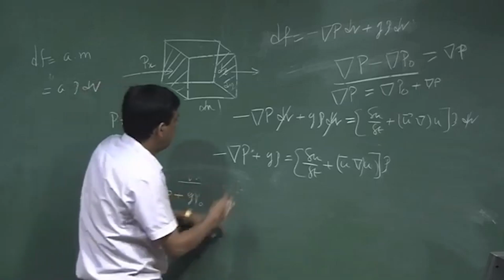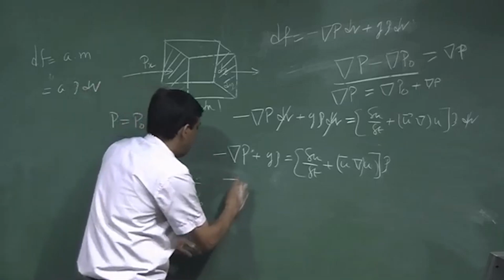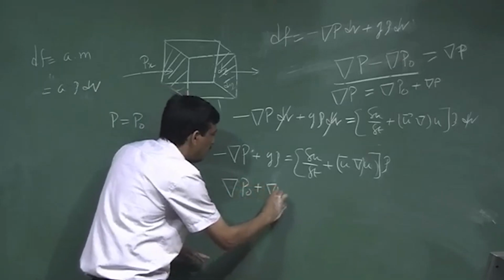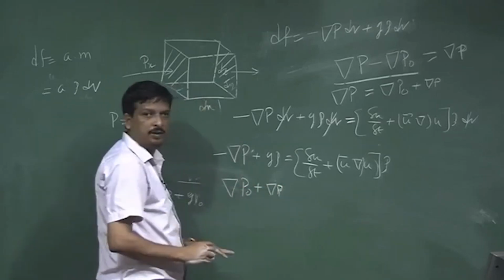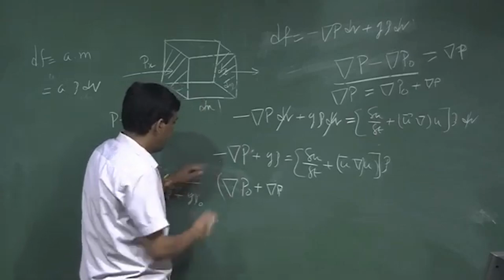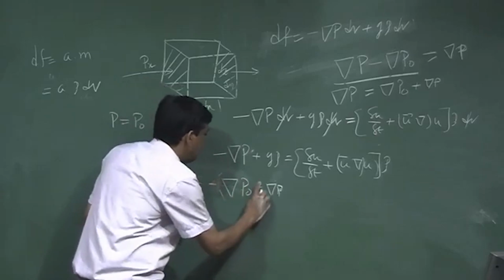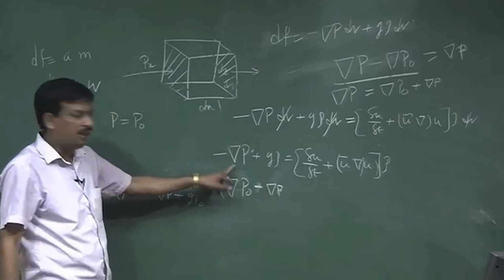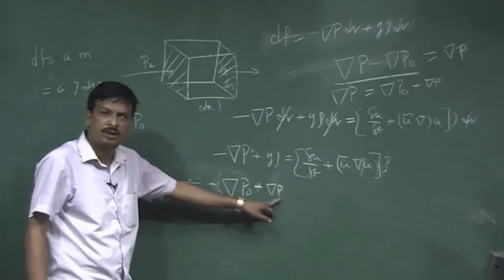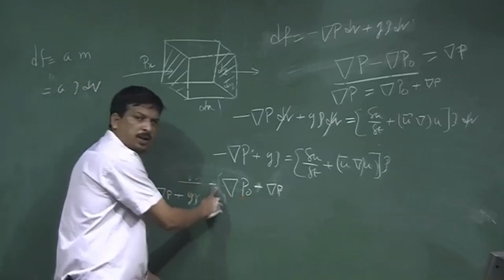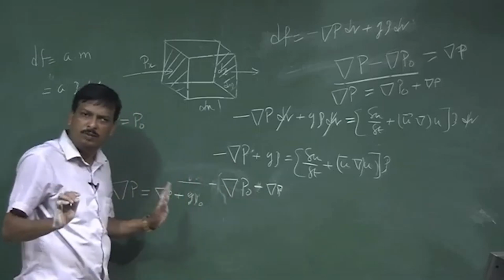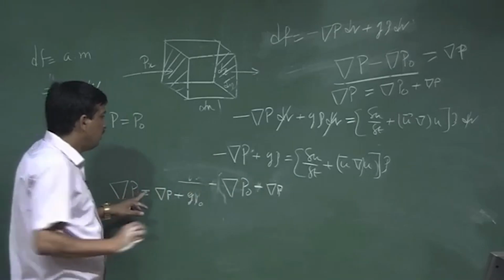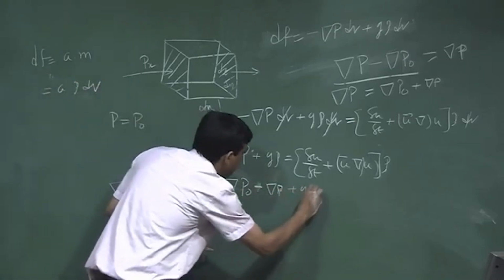so I can write del P 0 plus acoustic pressure. Acoustic pressure is small p. Okay. Minus, this will be minus, this will be minus. I am just writing the total pressure is nothing but equilibrium pressure plus acoustic pressure. So, if I take the minus outside, it will be minus here and minus here, both are minus. What I said, plus g rho is equal to this thing.